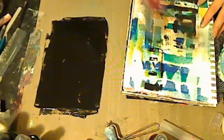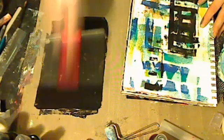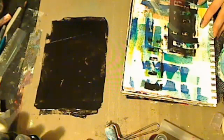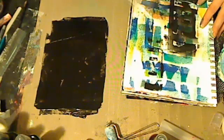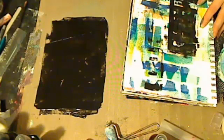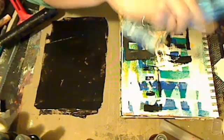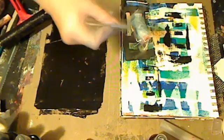So remember what I said about stickage and static. All right, that looks cool. Let's turn this bad boy over. So we got a whole bunch of black paint on here. I'm gonna turn them over and just wherever it lied. Oh my goodness, this is a messy project, my friends. Messy, messy project.